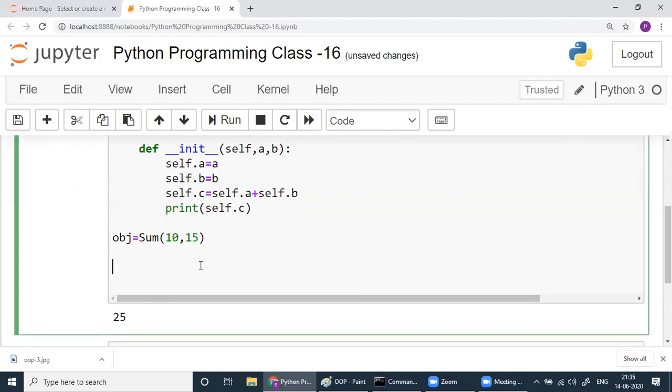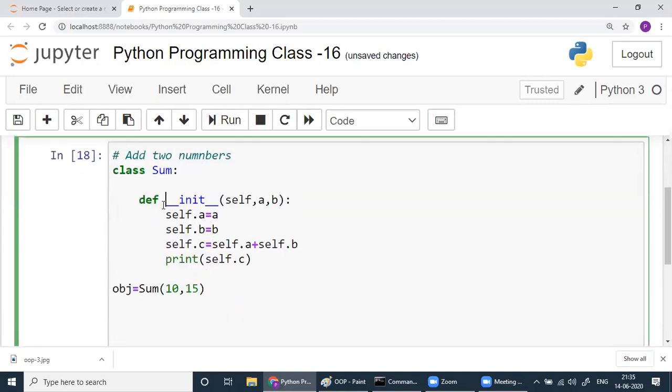So you might ask me, if you can do using init method, you can initialize. There even we initialize. Here we have added. There even we have added. Here we have printed. There we didn't print.